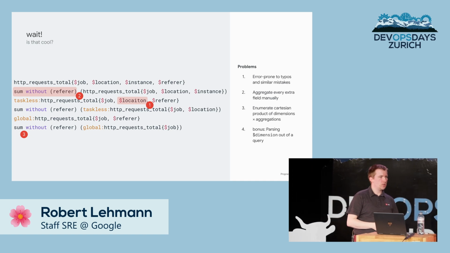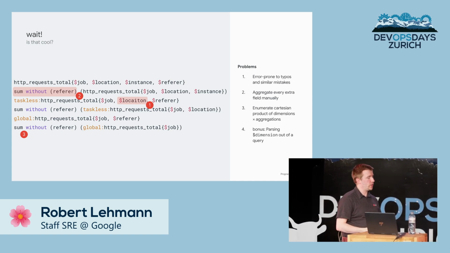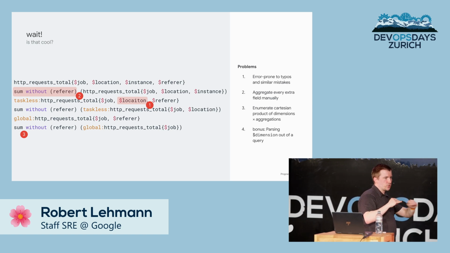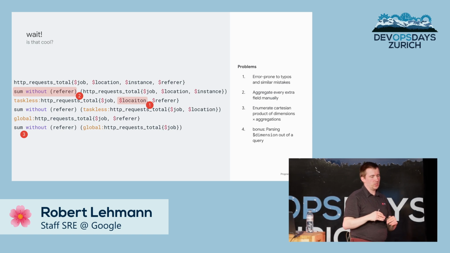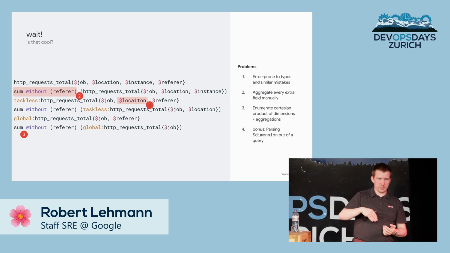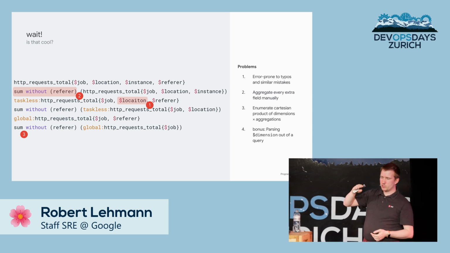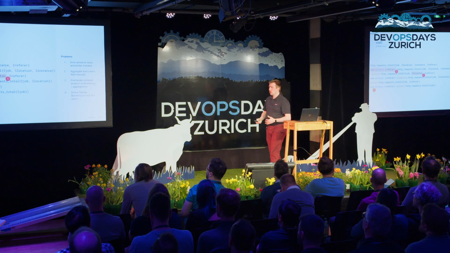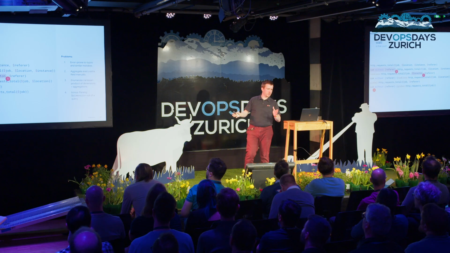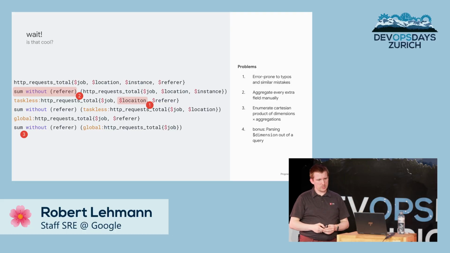That's cool, but a bit toily and error prone, right? You then need to specify different variants for the same graph for everything you could possibly want to drill down into. That's okay if you have a linear set of things, right? You want to look at the global view, the by region view, or the task, the pod view. But it doesn't quite work if you have multiple dimensions of things, right? Maybe your metric has other columns or fields that you want to look into, like referrer, for example, for an HTTP metric. And if you have all of these variants, then you're going to just typo things, right? And so on. So it's not really great to do this.